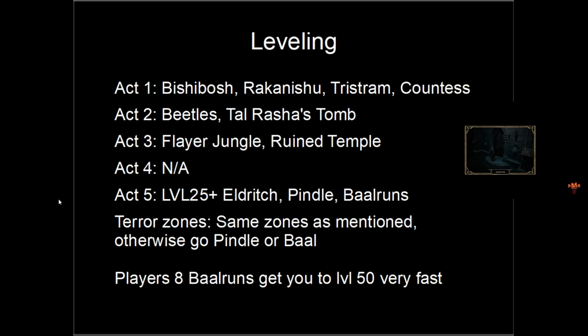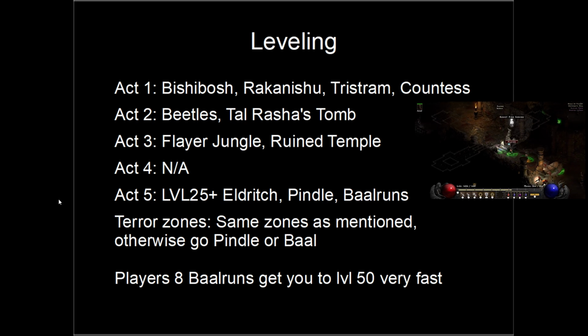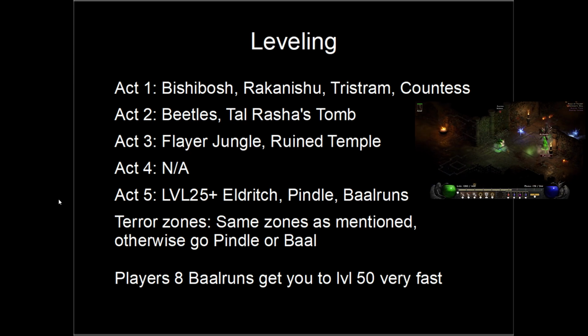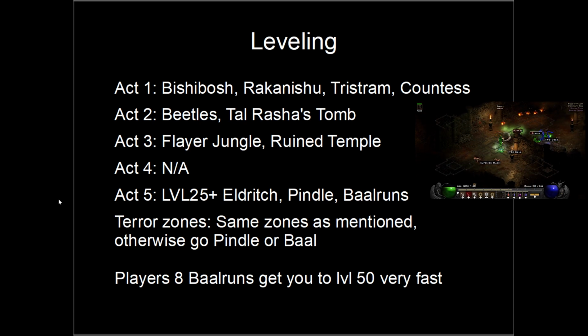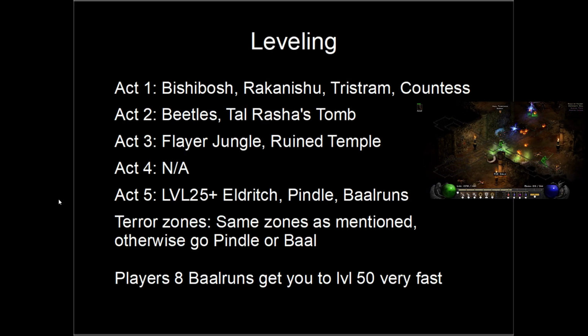What else can place as a level? In Act 1, you have Bishy Boss. He's in the Cold Plains. It's a shaman, he's fire immune. You have Rakanishu in the Stony Field. Tristram is an excellent place to farm. So one of the best things you can do is save gain, farm Tristram, farm Rakanishu, and you can easily get to like level 15 doing that. But you don't really need to, because you can just get levels at the counters where you need to go for the stealth anyway.